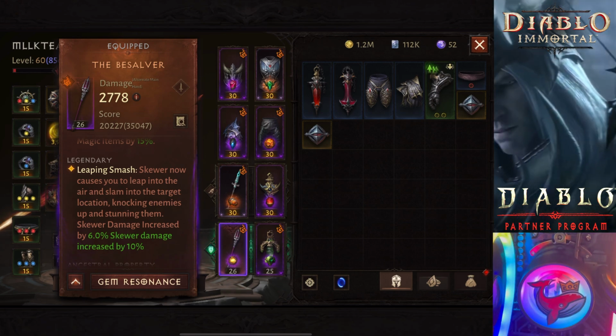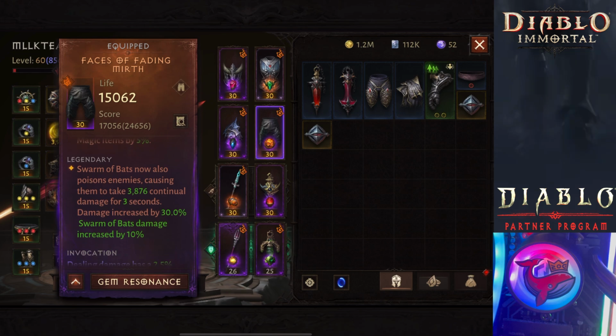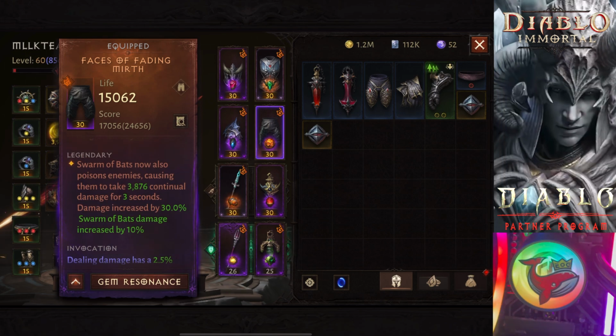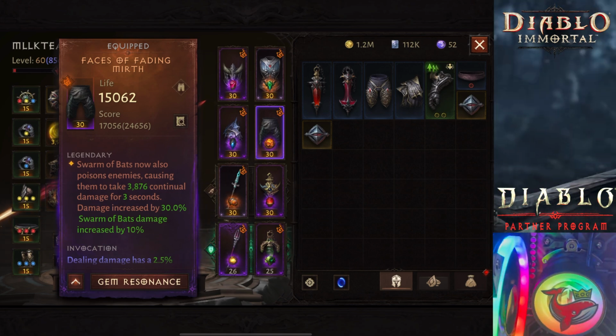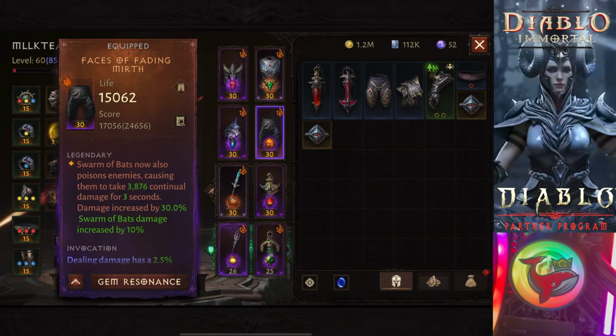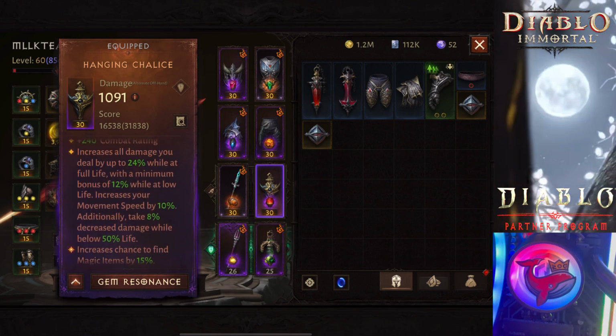The Besolver is a very powerful main hand that you will need to turn your Skewer into a very powerful dash. Next, the Pants. Faces of the Fading Mirth will give your bat form an ability to poison your enemies, just for extra damage. Your Swarm of Bats now also poisons your enemies.